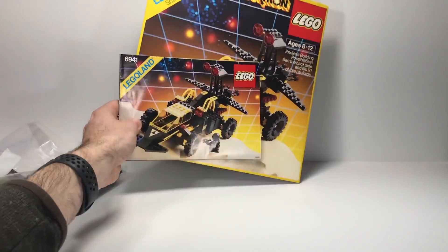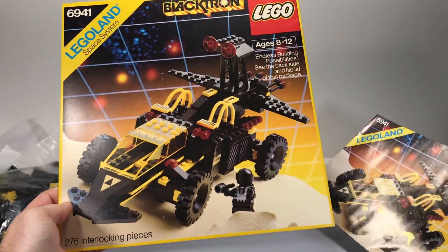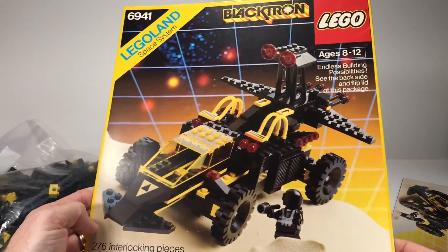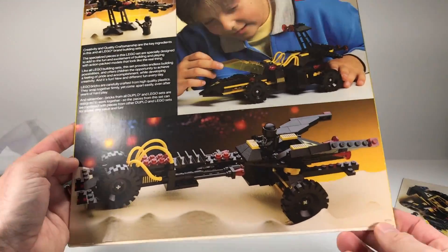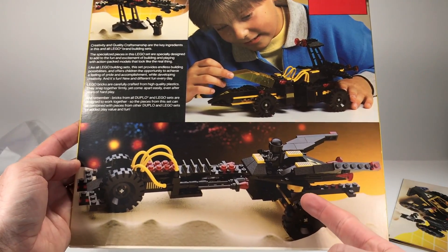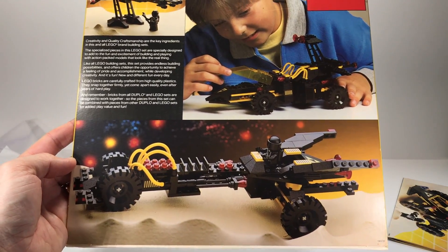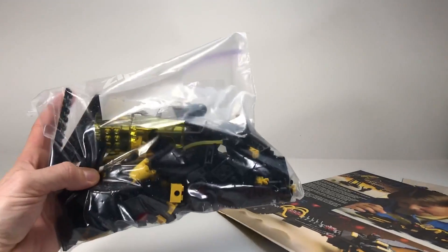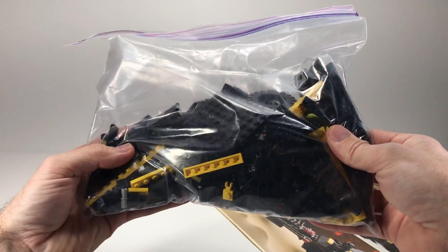You all know I love classic space, so this is set 6941 — this is one of the Blacktron sets. I thought it was funny that it's in great condition with the instructions, but the box just has the original flap cut off. I did like this ultimate build that was on the inside of the flap — it looks like a Batmobile kind of build with a Blacktron character. Pretty cool. It's a 100% complete used set that we picked up, and we're going to build that and share that with you guys on a Throwback Thursday.